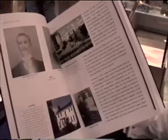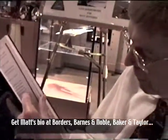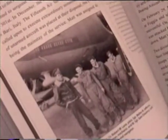You'll see an awful lot in the beginning of the book about the ancestry of Matt Jefferies and myself. So after going through those Depression years, the years that he was in the service, you'll see here, for example, I mentioned his service in the Air Force. He was in the 8th Air Force in England. Then he went to North Africa. There's Matt as co-pilot of a B-17. This is a very famous airplane that was hit by a German fighter over North Africa, and they stripped all the armament. There's a 4-man crew, and Matt was co-pilot and engineer.